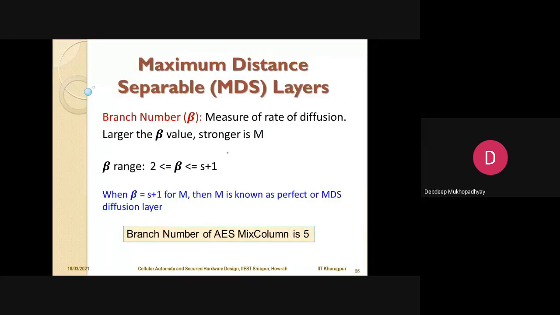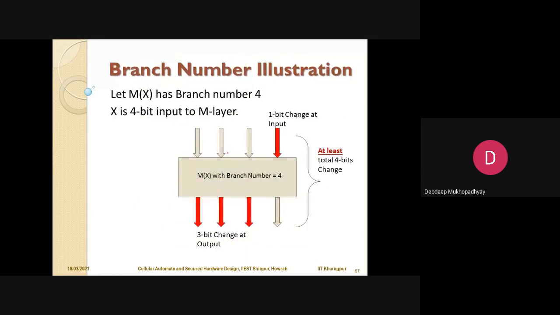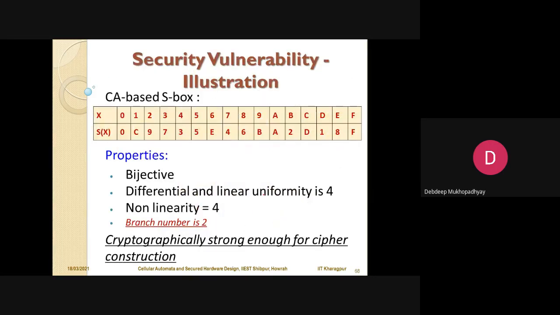That brings us to this branch number, but unfortunately it is very costly to implement, and therefore we do our designs with something called almost MDS. In almost MDS, you change things a little bit, and you can implement it only with matrices which have only zeros and ones, that means binary matrices. But since their branch number, rather than being 5, is 4, if you make a 1 bit change, there is a chance that 3 output bits will get affected and one of the output bits is still not affected. To do away with that, you have to increase the number of rounds, and that will also have an effect on the overall performance.